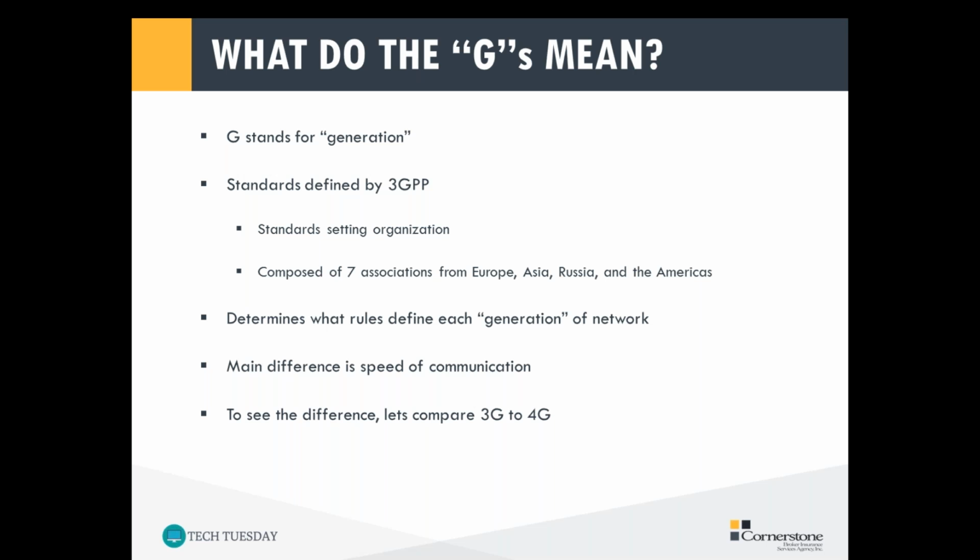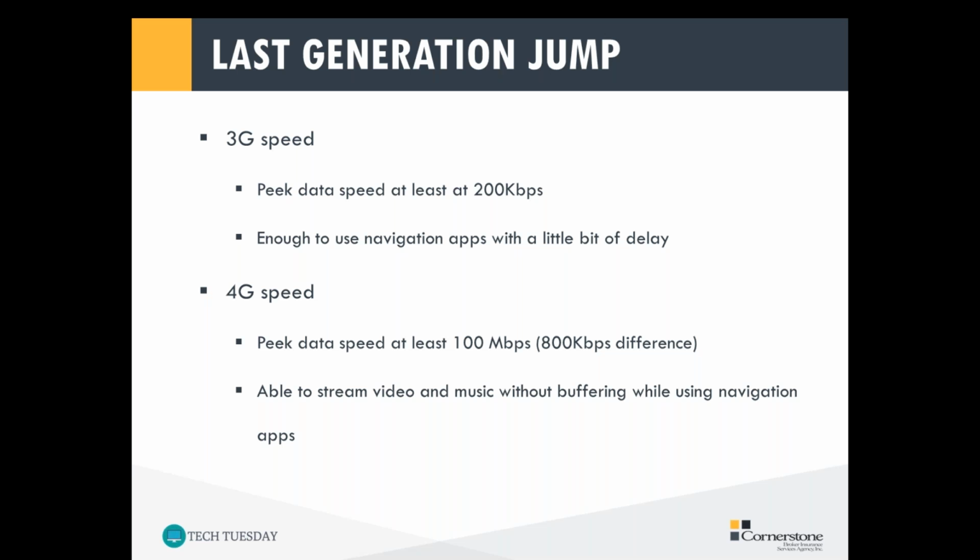To see the difference, let's compare 3G to 4G, which actually happened fairly recently. 3G speed was rolled out around 2008. It was a set milestone. We didn't actually hit this until last year. Well, I mean 4G until last year being the new speed standard, but 3G is really the start of wireless computing and wireless networking.